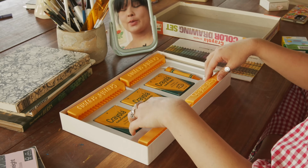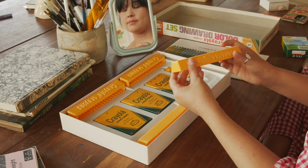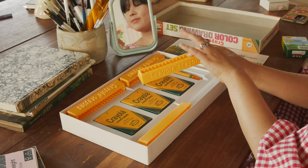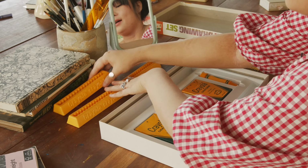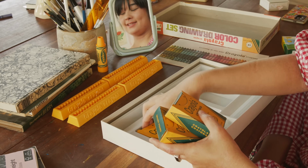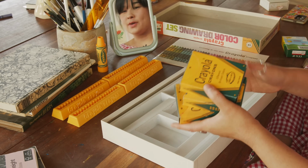Okay, next we'll set up our little station. These are Crayola crayon stands, so we can organize our workspace. Oh, this is just heaven, isn't it? Now we get to look at the boxes. Sorry, this is a bit slow, but as if you don't want to see this.